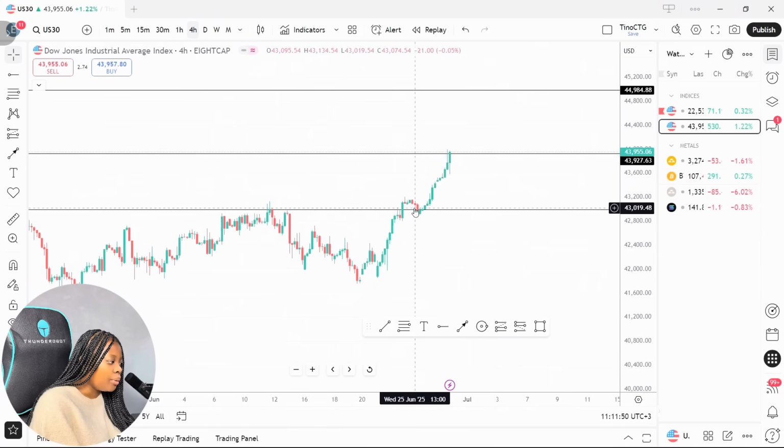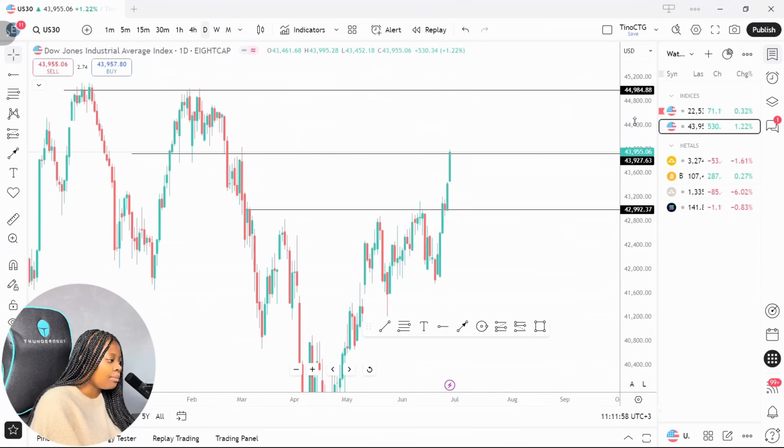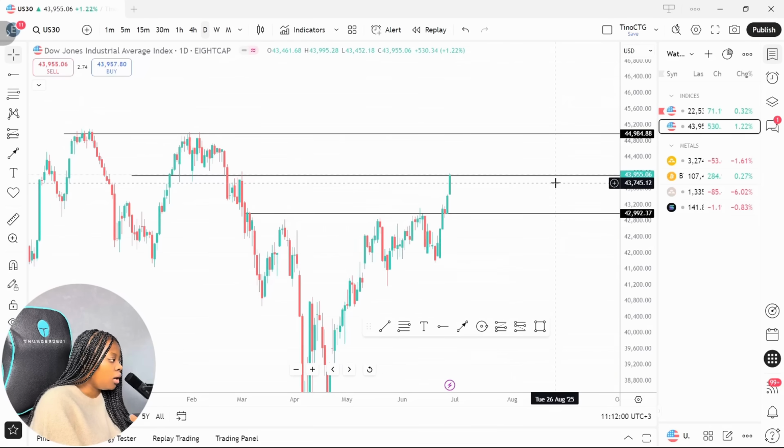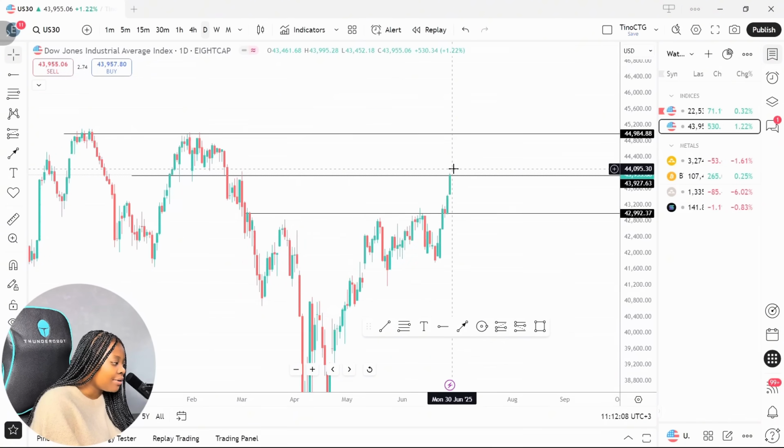Just look at that. A breakout, a little retracement. It came into a nice point of interest. You caught this whole movement, and you just rolled it up to the top, right? So that's exactly what we'll also be looking at on the daily time frame for US30. I am in the trade, so if you are not in the trade, you have to wait for it to actually break out of this area, right? Retest again, the same thing you did here, and ride up to this next level.